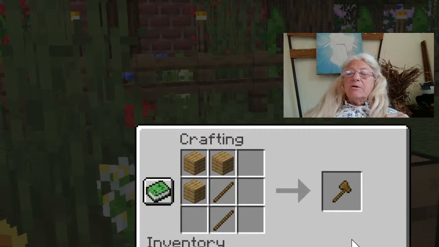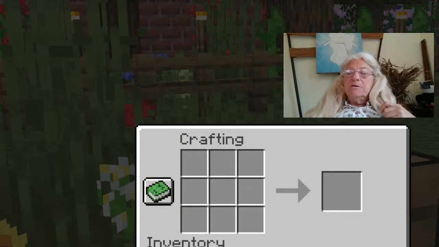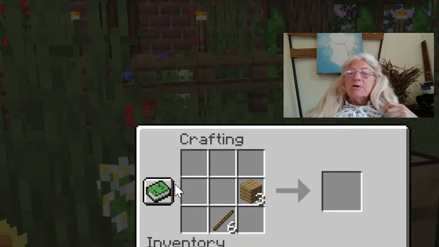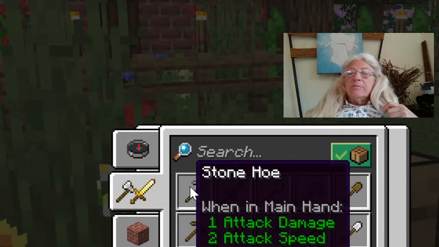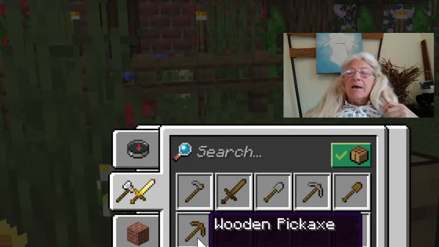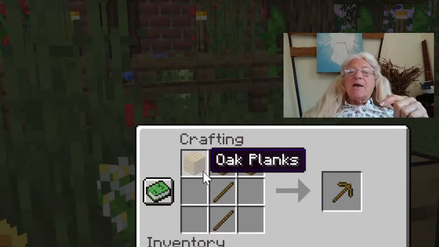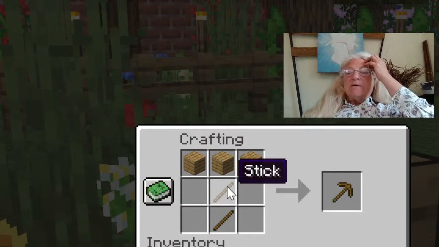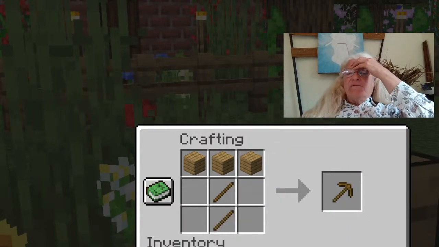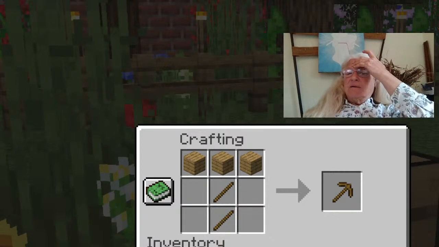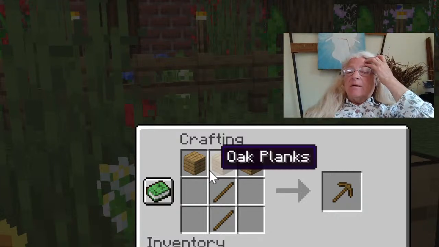Now, I've got a wooden axe, a wooden hoe. I can also make, let's go back and check. What do I need? A shovel, and I need a pickaxe, that's right. Okay, so if you think of this as the shape of the top of the pickaxe, like that, you see the nice little curve? So this is it in block form. So all of these tools, if you ever need to remember the recipe, which you never really will, axe and a pickaxe, they kind of look like that.